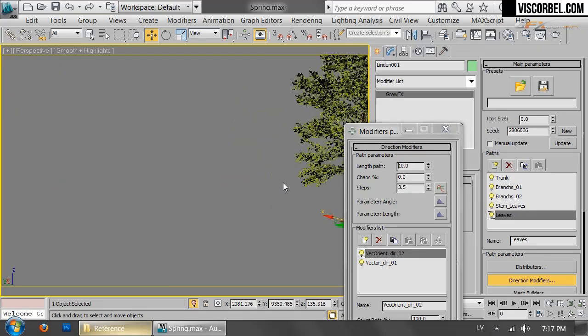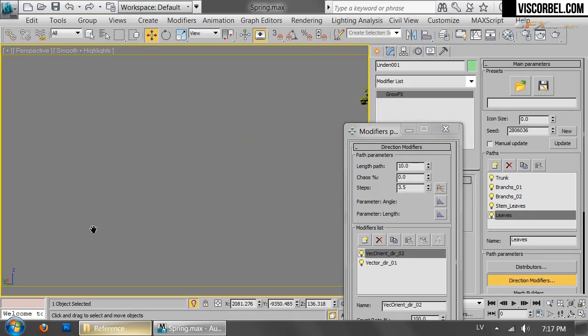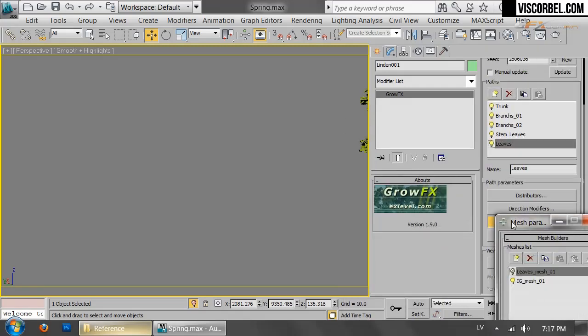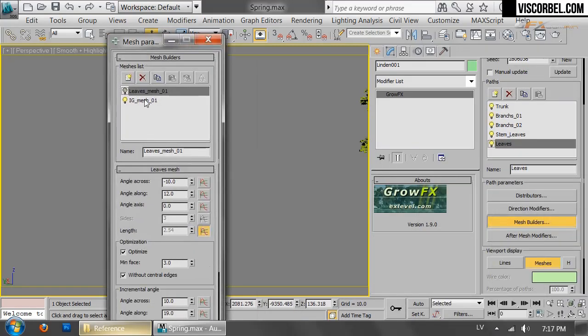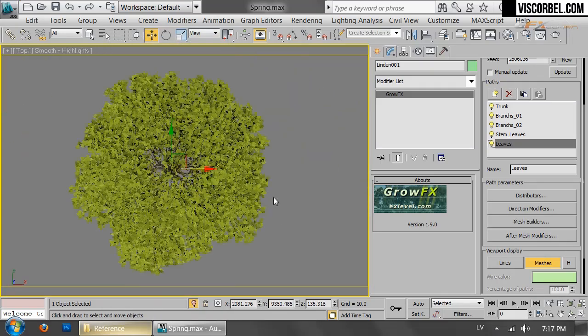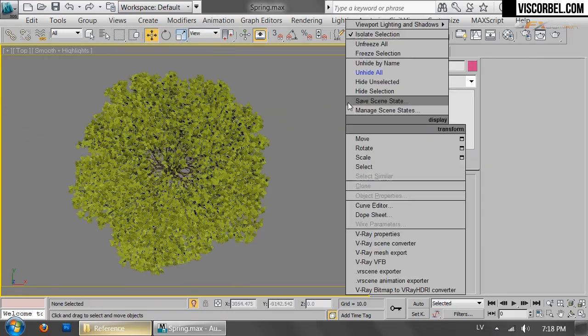Actually, I think they are using a custom mesh. So let's check that, and yes, they are. It's called line 001. Let's unhide it.